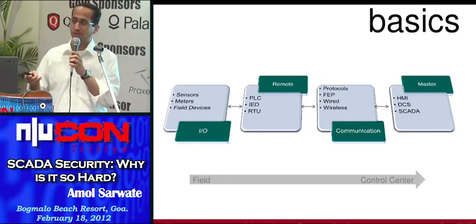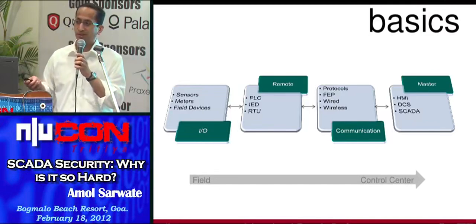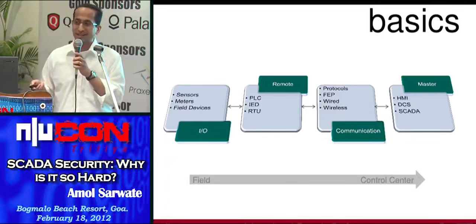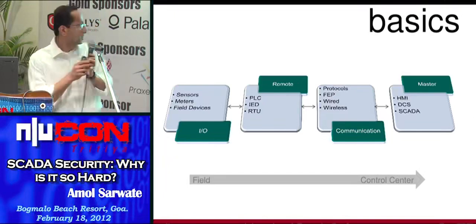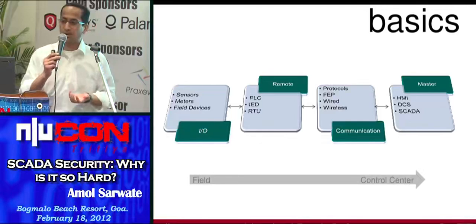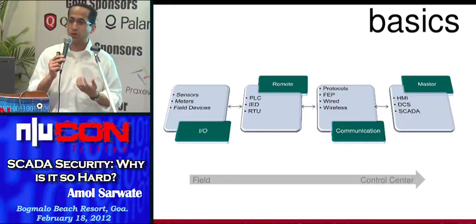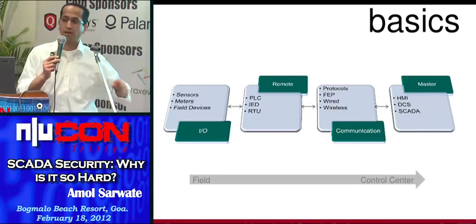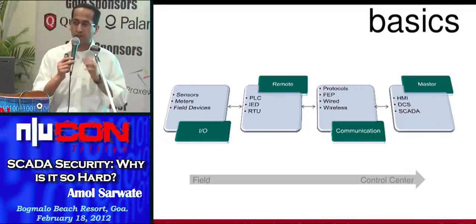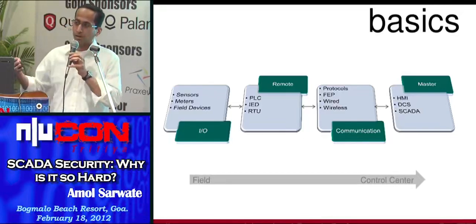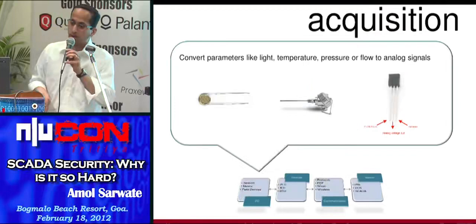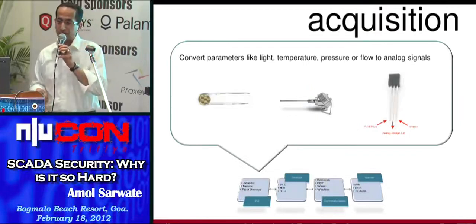So what we decided was we created a framework where we can take any of those SCADA systems or those DCS or ICS systems and plug them into this framework, which will help our engineers better understand what the SCADA system is. So on the left side is the field, which is all the systems and sensors, which could be thousands and thousands of miles away from the control system. And on the right-hand side is the control center, where operators look at alerts and act on them. So let's take a detailed look at each of these components.